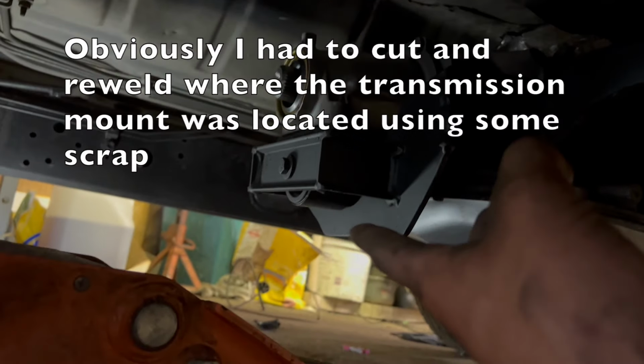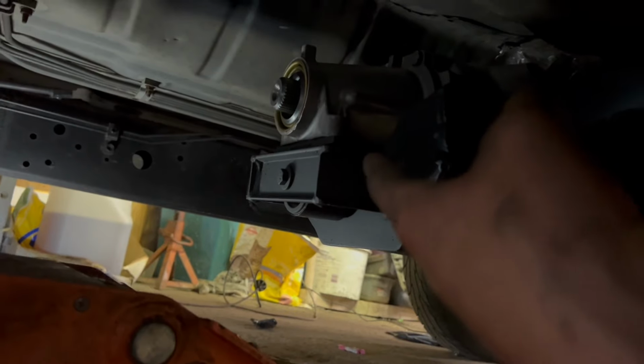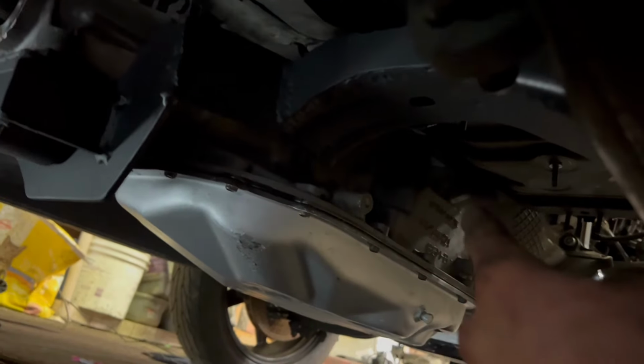And I was able to reuse my Nissan 350Z rubber transmission mount and just slot the holes to fit the 4L80 bolt pattern. So with that said, let's bolt this up and then let's get some transmission cooler lines ran to the cooler.